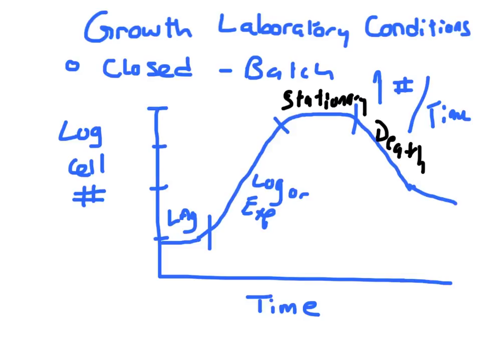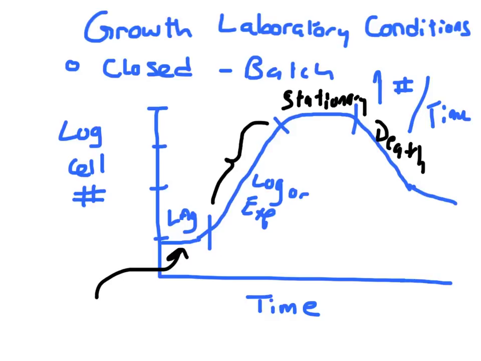The way to think of this is the lag phase is where we're revving up growth. So the cells, maybe we just put them into the flask. Now they're in this nutrient-rich environment. They start to produce enzymes and they start to divide. So their division rate is slower. Then it hits this exponential phase right here, where they're at their optimum. They're growing as fast as they can, and the growth at this point is linear. There's no change in the rate of growth.